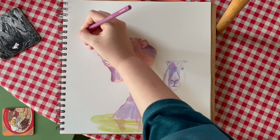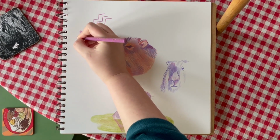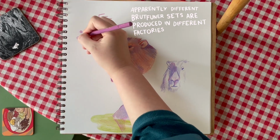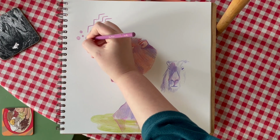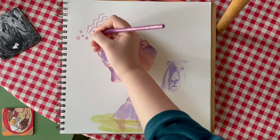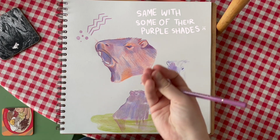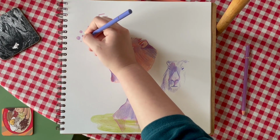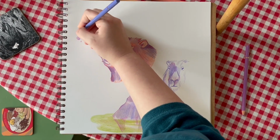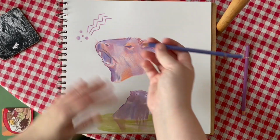Some of them, and this is across the board with a lot of pencil brands, some of the shades just feel smoother to use than others. Currently I'm having trouble with the Venetian red in Faber Castell's range because it feels really crunchy compared to other shades, which is a bit weird. When you're trying to blend seamlessly, it's not great, but we move. I think it's very bold of them to use the same colour names sometimes. Violet Storm, that's quite nice.